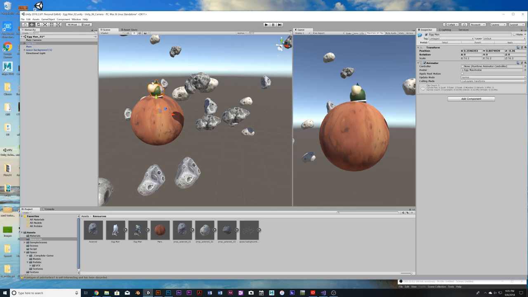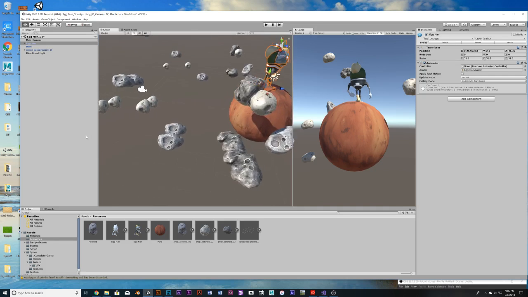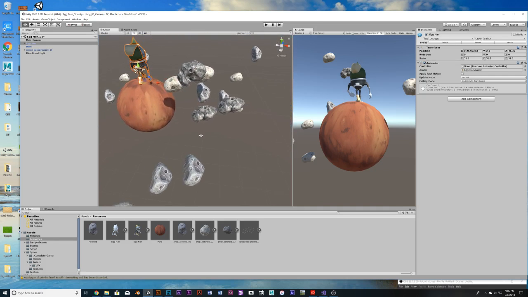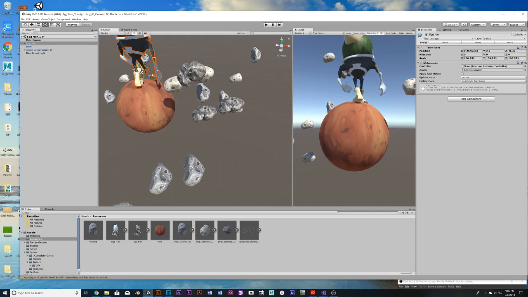Okay, so our Eggman should walk on top of Mars. I think the Eggman looks a little too big. It's a little scary though. Okay, make it smaller. Hey Eggman, you are too big though.